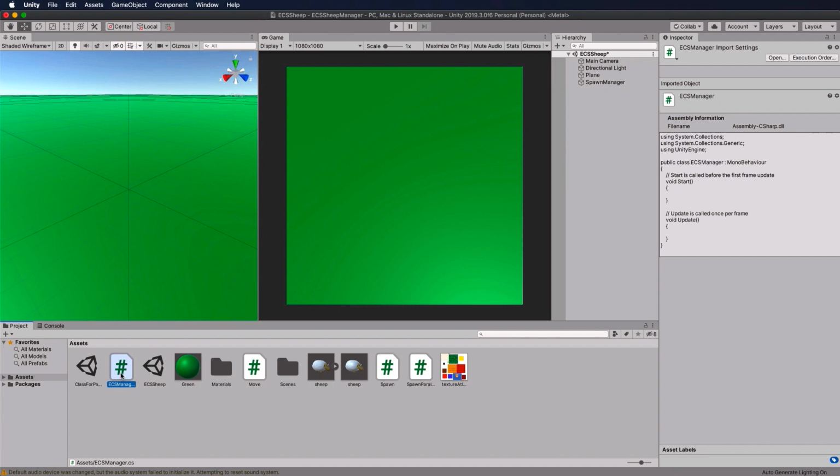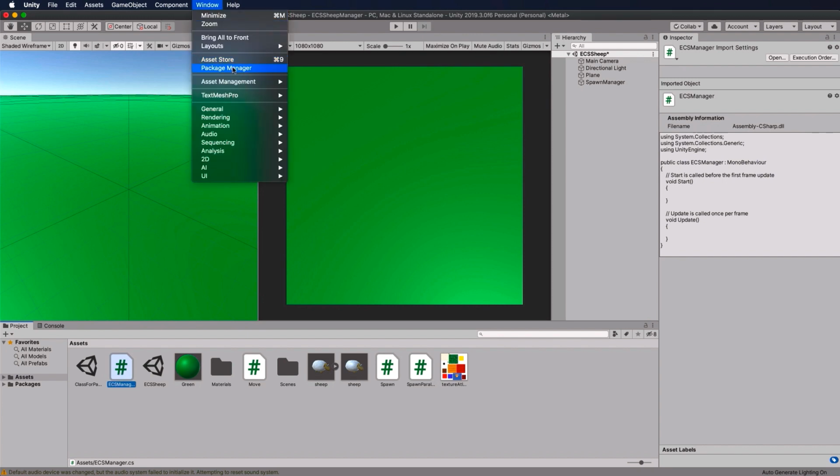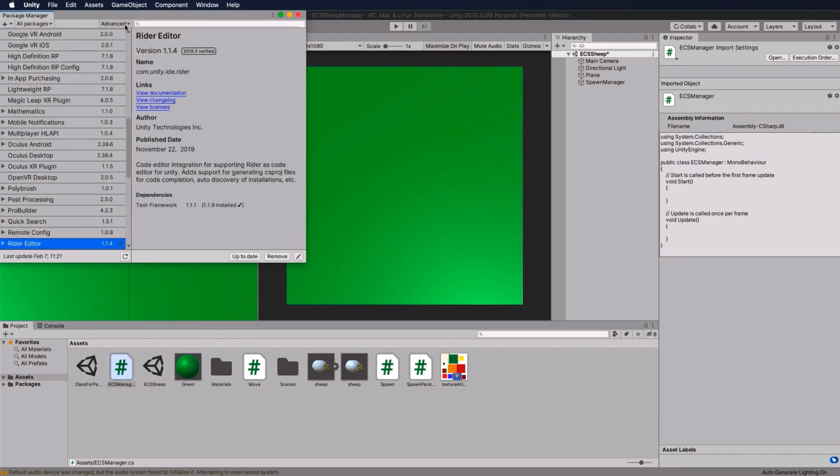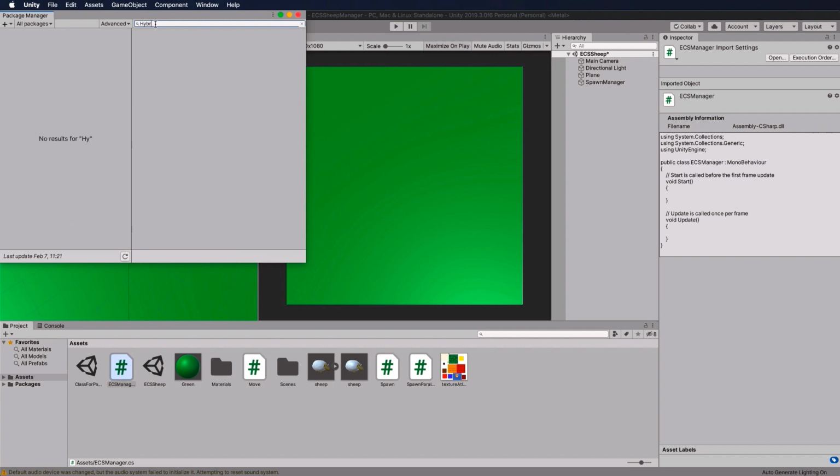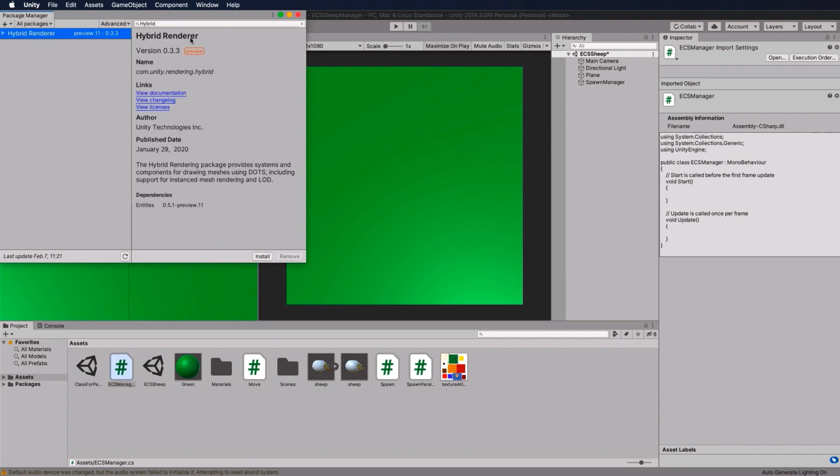Now before we can edit that, we need to bring in the packages that are required to work with the ECS. So go in Unity up to Window, Package Manager. Now there's a whole bunch of different packages that you need, so have a look for something called the Hybrid Renderer. So I'm just going to type hybrid in there, and then we're going to go and look under Advanced, Show Preview Packages, and you'll find your Hybrid Renderer. Please note the version that I'm using with the version of Unity that I'm using so that you can pick up the same one. So this is 0.3.3. Now, installing that will install all of the other packages that you need as well. So click on Install, and you're going to end up with the entities, the mathematics, the transforms, and a whole bunch of others. This is just easier than doing it one by one.